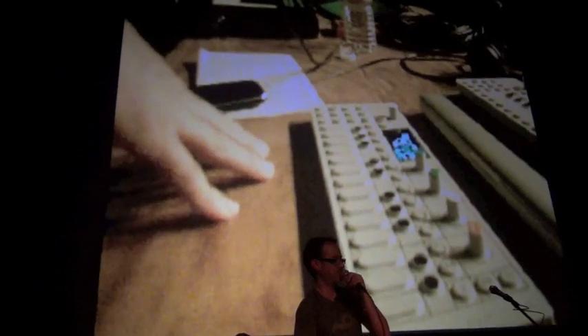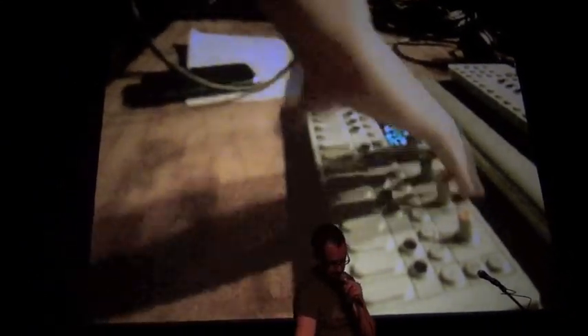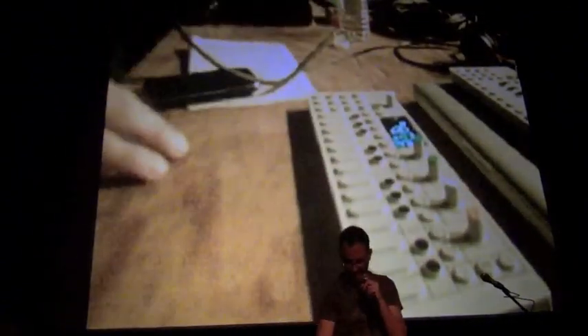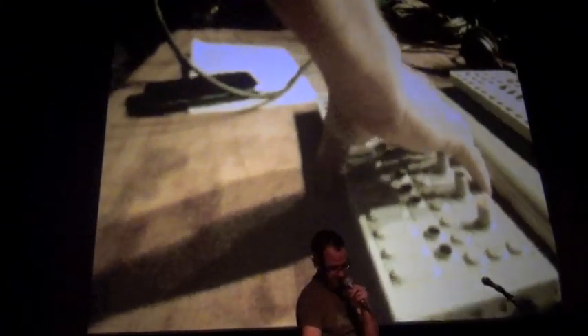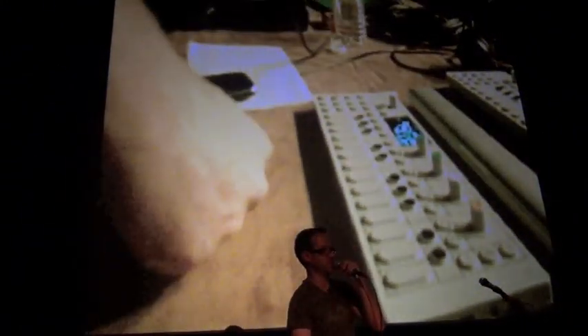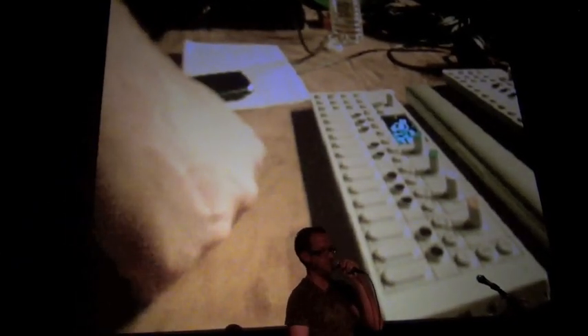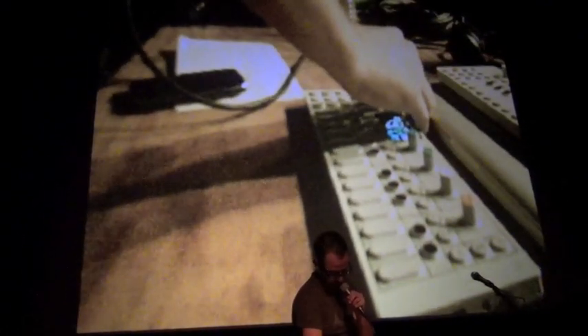I want to say thanks for listening through the long demo. I hope you guys found out something about this device, other than that it's cute and it was in the Swedish Mafia video. If you want to come up afterwards and check this thing out and see how solid it is — it's really ridiculously well-constructed. I was so surprised when I pulled it out of the box: first of all, it was smaller than I thought, and then it was heavier, which was nice. So let's go through some of this natural rhythm stuff.